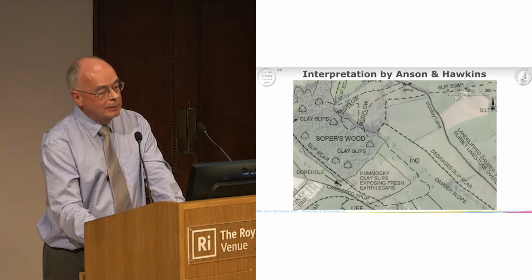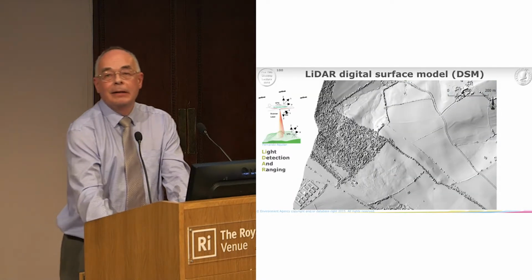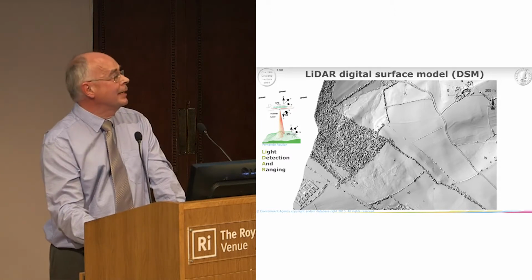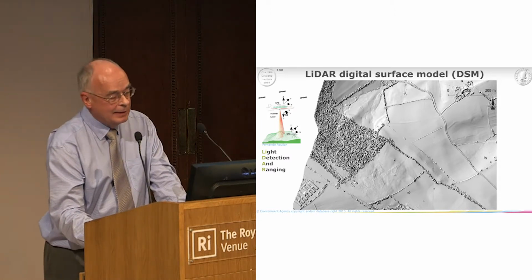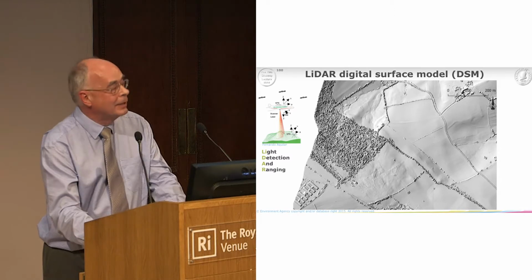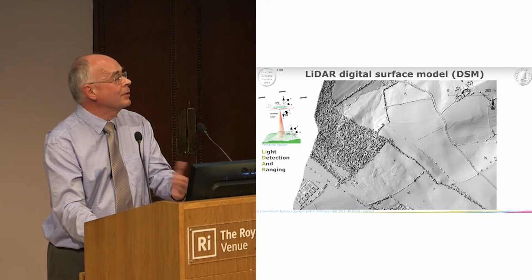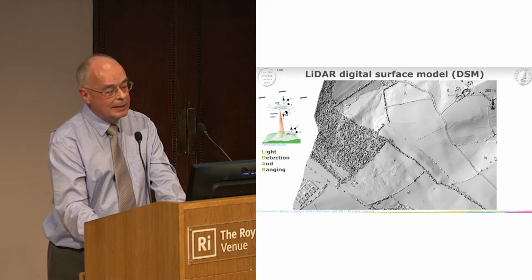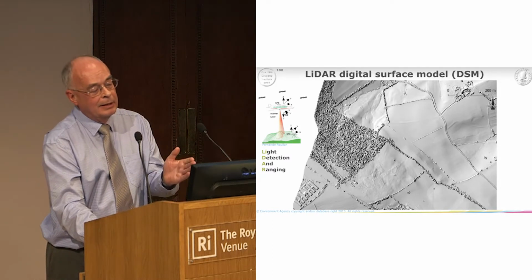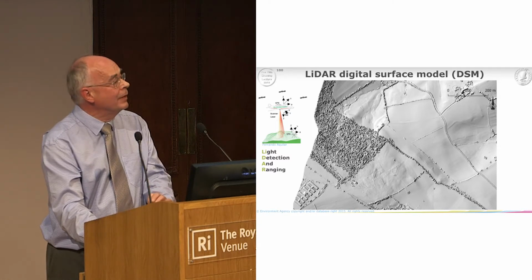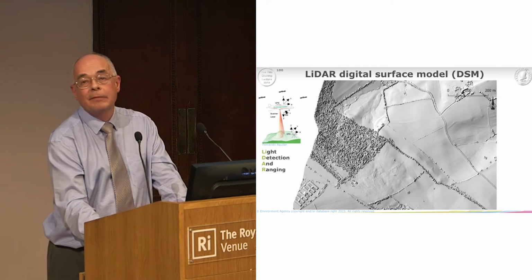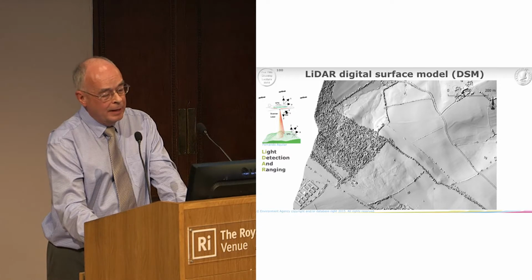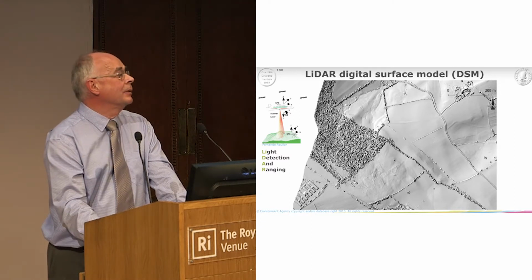So what's the answer? Well, it's LiDAR. Again, not an ultra-modern technique, been around for a number of years, and it's actually Malcolm Whitworth who suggested I play about with LiDAR. This is what's called the digital surface model. It's the first reflections back from the laser. And so you can see the ground surface very well in the open field, so you can really see the detail of all the little mud flows in the two fields. But the wood is still the wood.